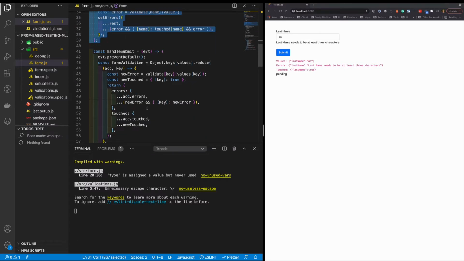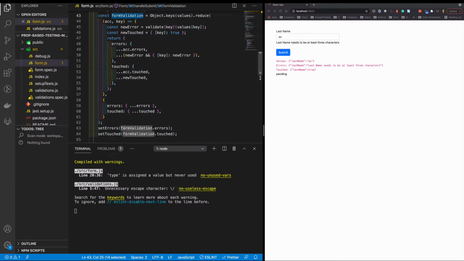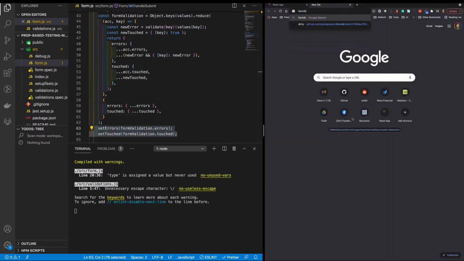So we do our handlers, and here when we submit the form, this is where we basically apply the form validation, right? And then we just record or set the state for the errors and for the touched. So nothing important. This is not really relevant, more than just trying to reproduce a little bit how Formik would do it, in case you're not familiar with it.